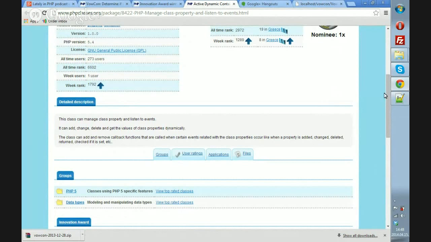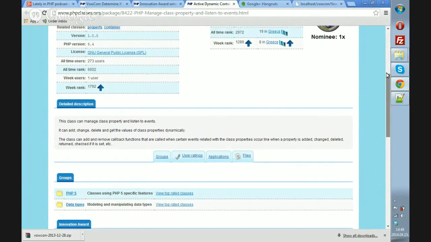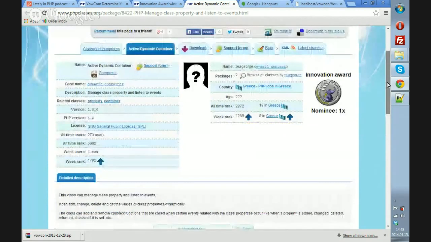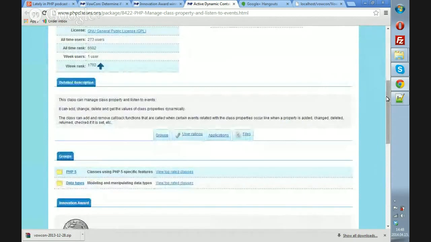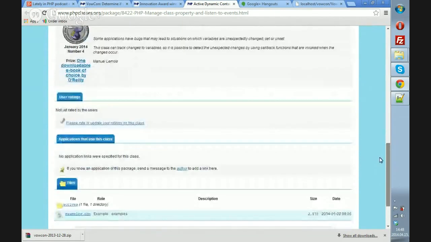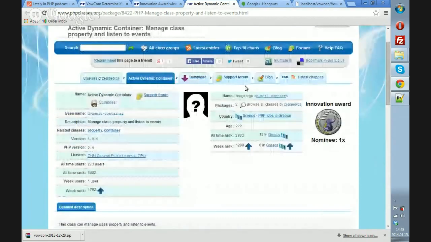I was actually thinking recently that I wanted to port some kind of library from Lua to PHP or JavaScript to use in a web-based environment, and I was wondering if it would be possible to do such a thing. Basically, thanks to the author, it would be possible to define callbacks that would be called when you change some values of the properties of the object. So that's a nice class, and thanks to the author. It's always good to have classes that somehow go beyond what the language can do.